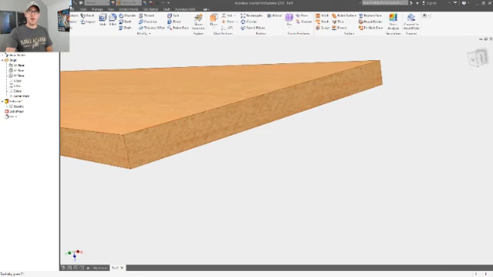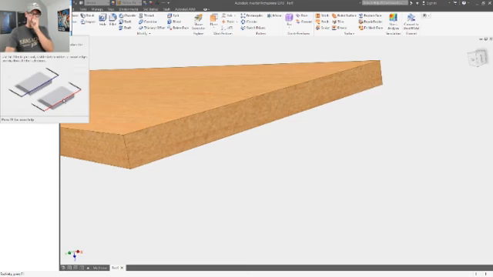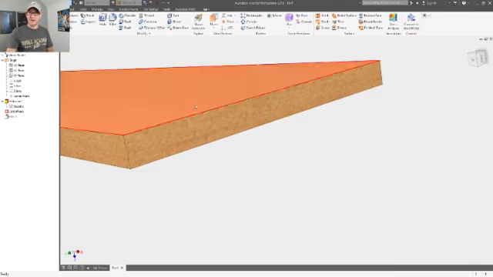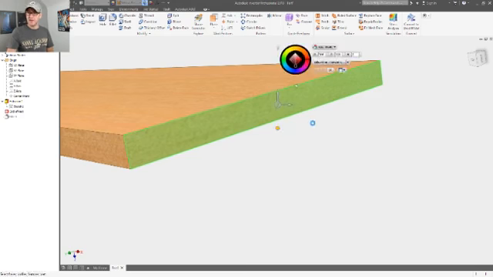So this is when you might switch from a body, which does everything, to an individual face or edge. So now I could grab that, and I could adjust this to be more of an end grain kind of orientation. And I didn't hit the checkbox.